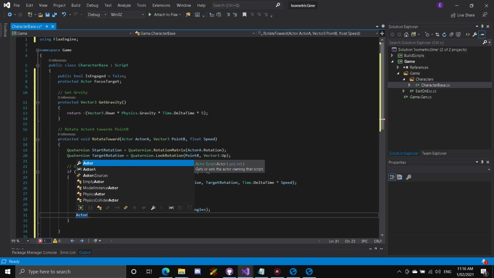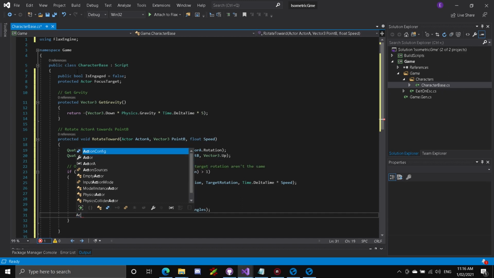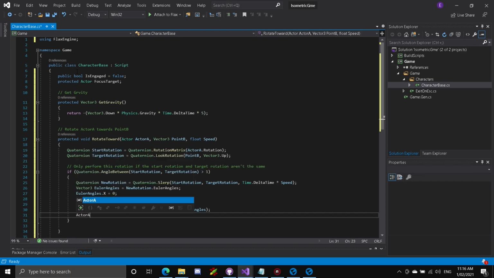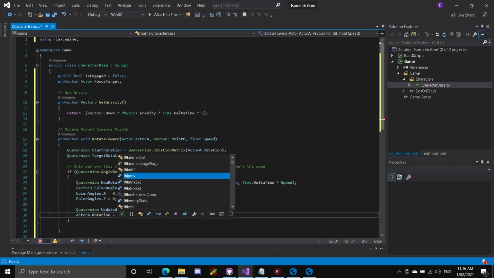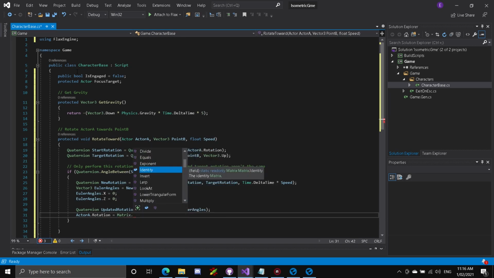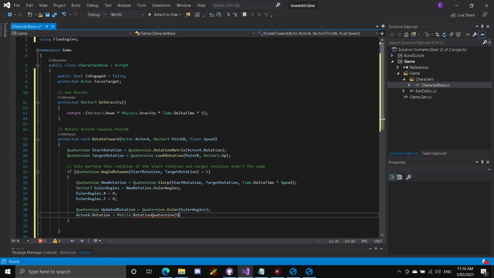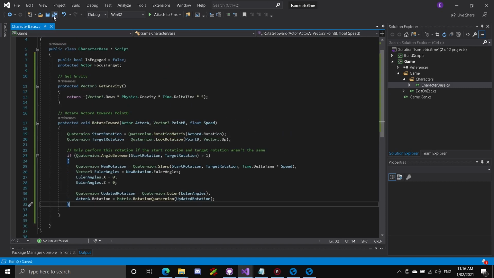So if there's an easier way, let me know, guys. So basically we're going to go actor A dot rotation is equal to the matrix function rotation quaternion, and we're going to take in that updated rotation. Okay, so that's pretty much all we need for character-based functions.